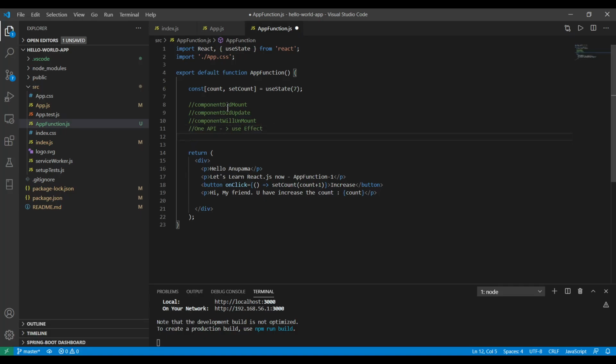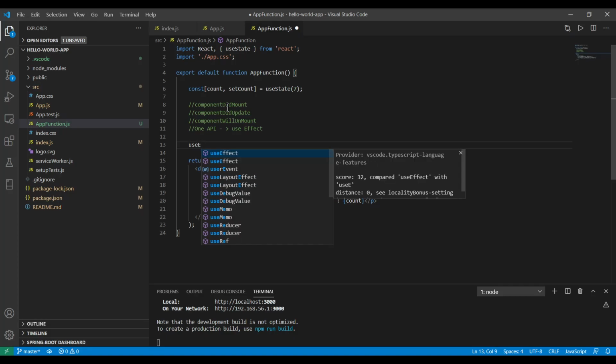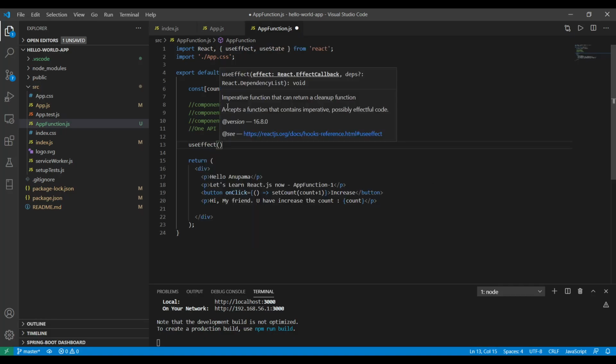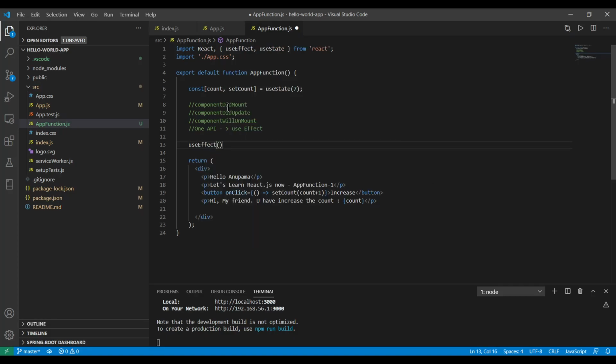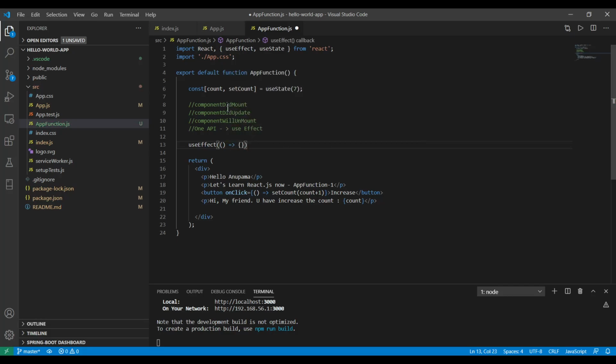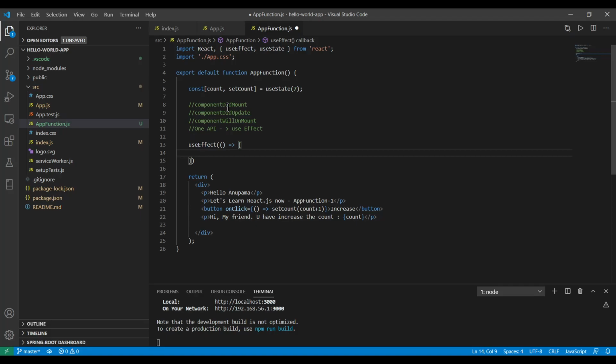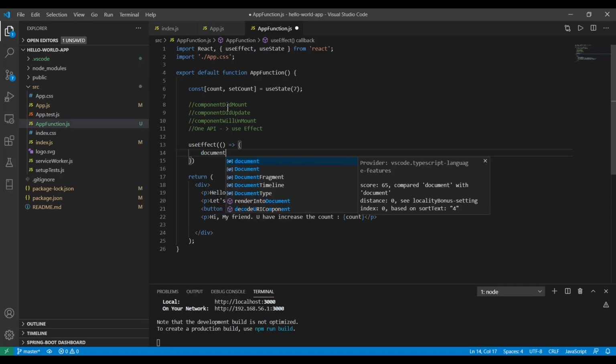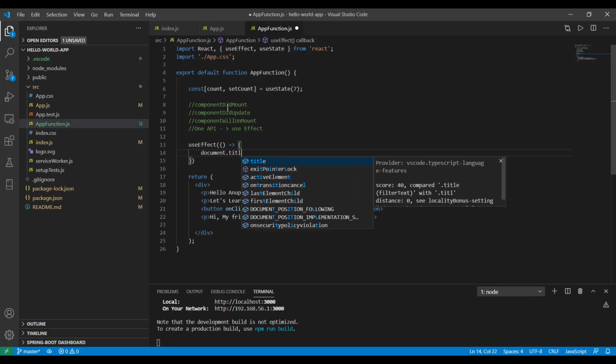How do we write it? We write it in this way. So useEffect takes a function parameter. Whenever it is getting called, whatever is being passed, let's write it in the lambda way only. So useEffect is getting called. Let's do something. Let's do what? Let's set the title.